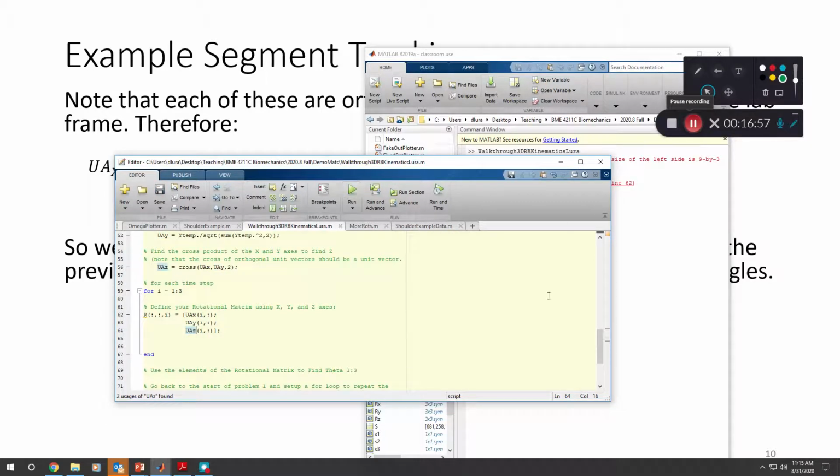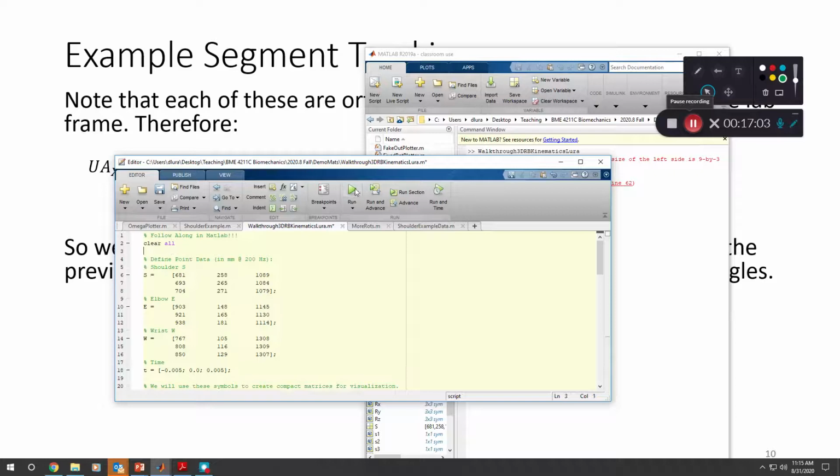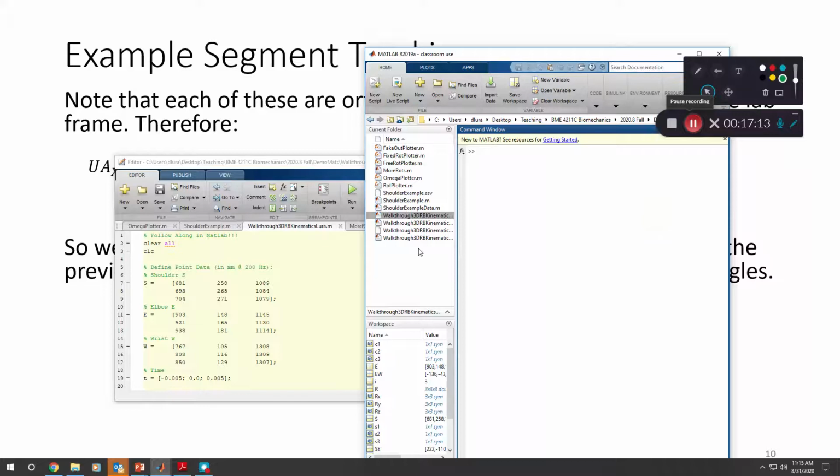We're going to have to clear our workspace off, because we still have that kind of bad data there, so I'm just going to add that to the front. If we want to, we can also CLC on this, so we don't have to run a clear screen on our thing every time we run it too. You may or may not want that, because if you want to have things stay in your command window for your own purposes, then you can take that out.